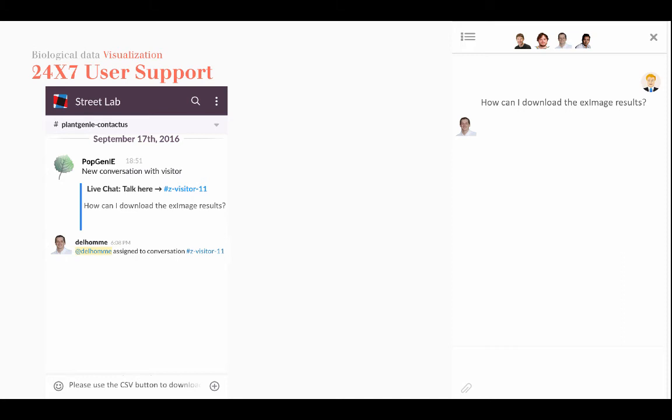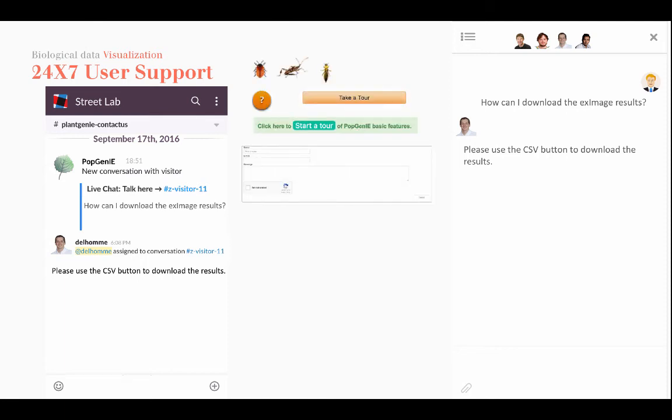One of our support members will be assigned to the conversation and he will answer the question, and user will immediately get the answer. In this way, we usually get the feedback from the external users, and users can also use our contact us, bug reports and take a tour as alternative feedback, comments or suggestion methods.